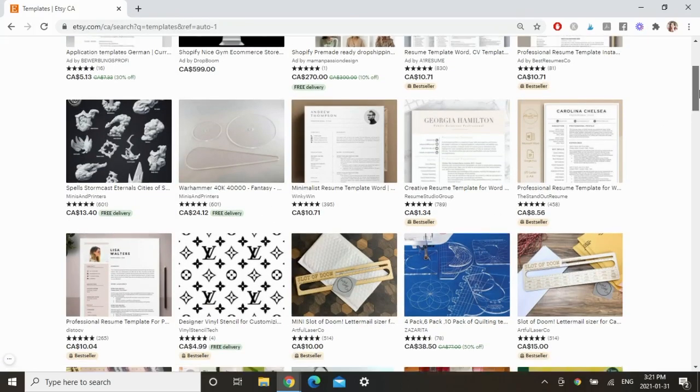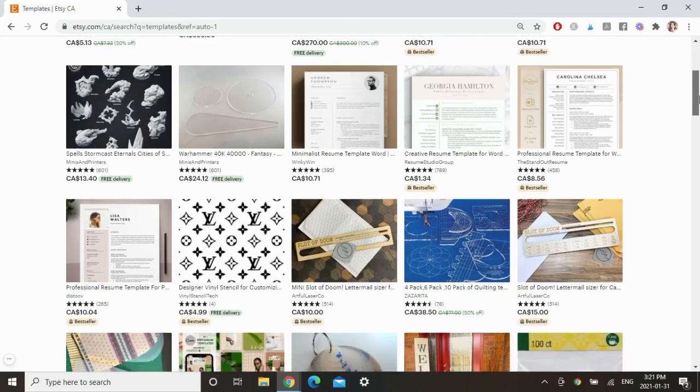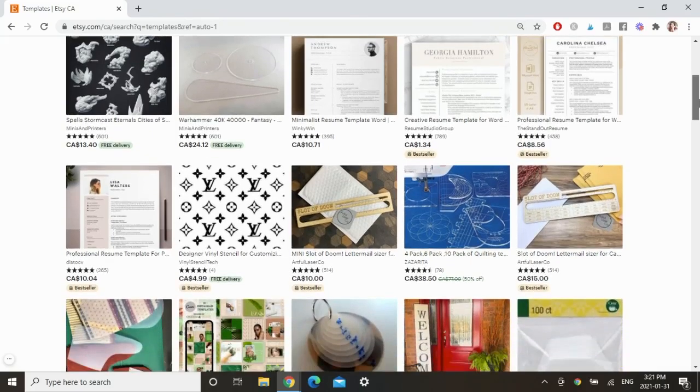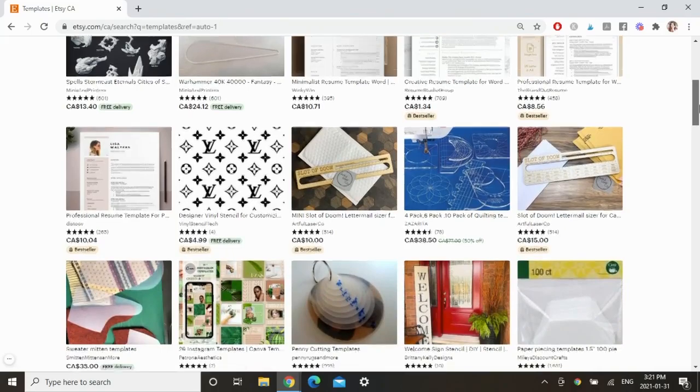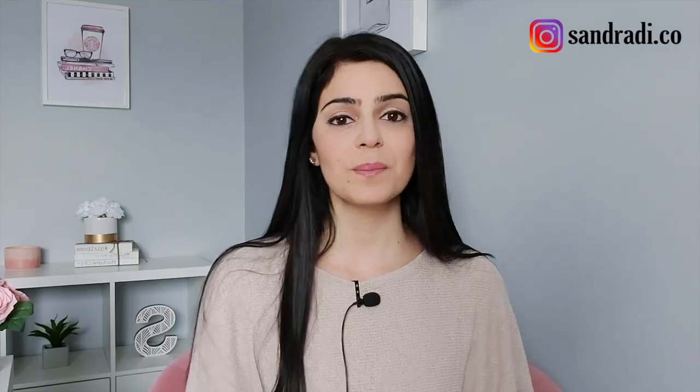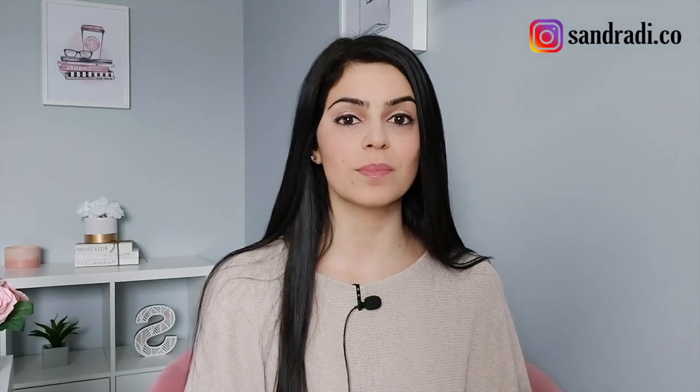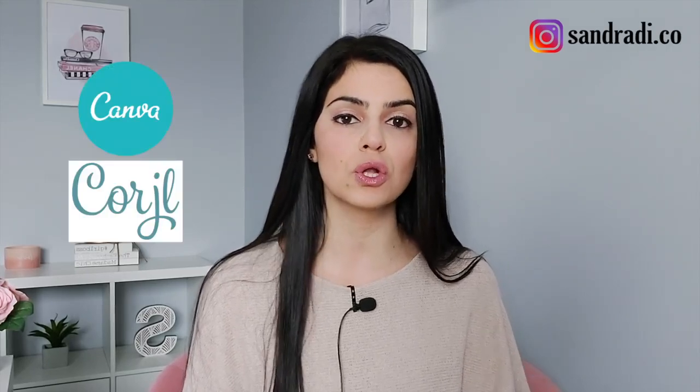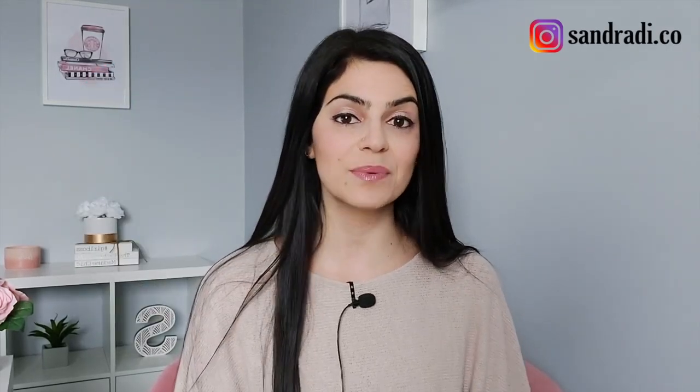These are digital products you can just create on a Word document. And when you upload it and a buyer purchases it, they're going to get that Word document. They can edit it themselves. You can basically create any of these templates on platforms like Canva, Cordial, or Templett. I have some experience with Templett because that's what I used to create my wedding invitation templates when I was in the wedding industry. Or like I mentioned, for some options, you can even use Microsoft Word.